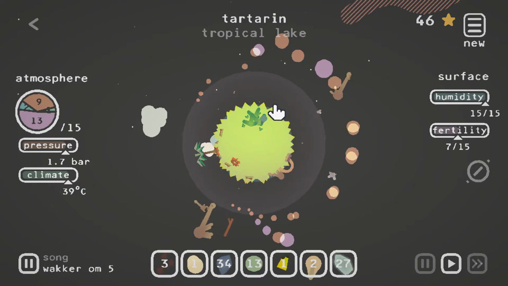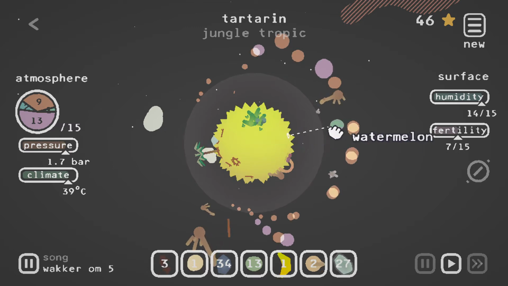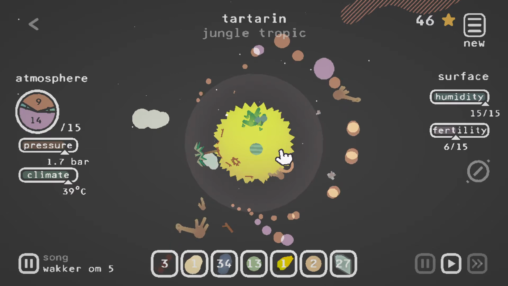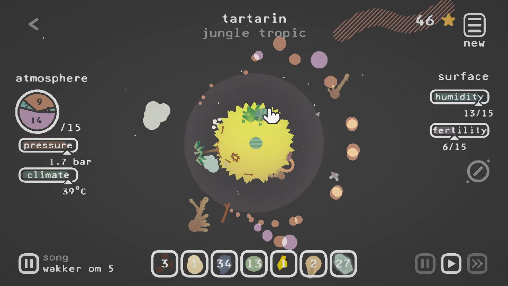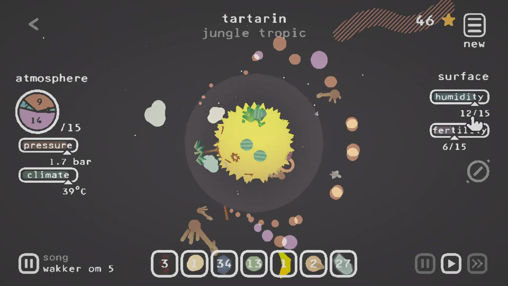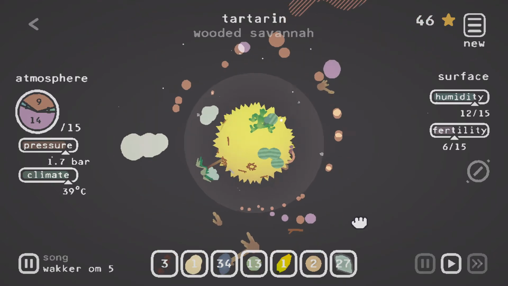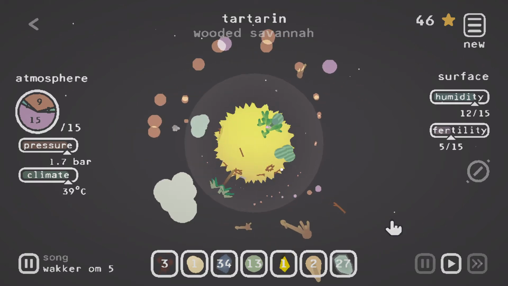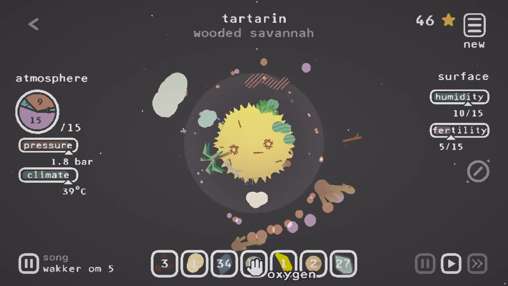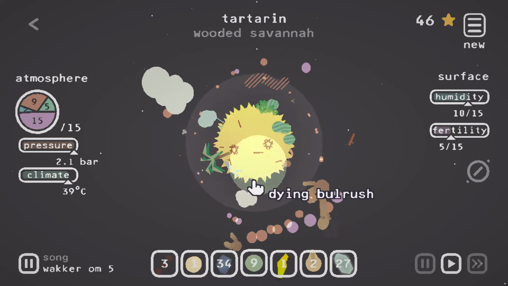Because watermelons can turn lakes into nice, not very humid planets. And they're a great source of food, too. Especially in real life. See, look, humidity's going down. With each, you can adjust the humidity to whatever you want. But I'm just gonna stick with nice high humidity. And make sure you add a daily dose of oxygen.